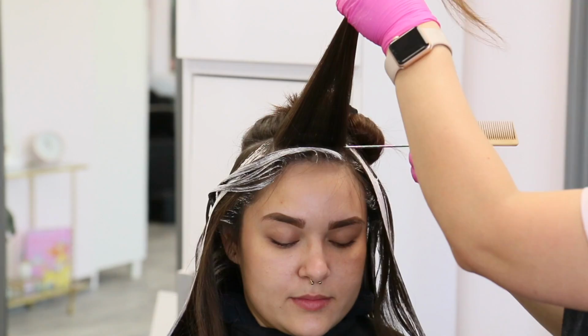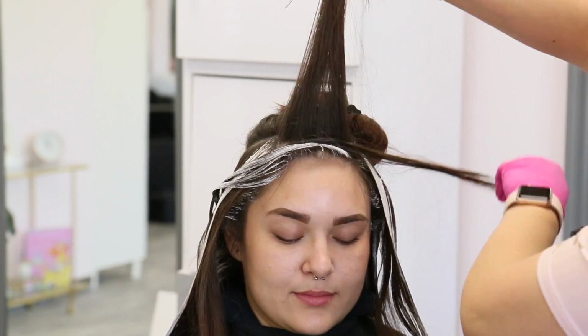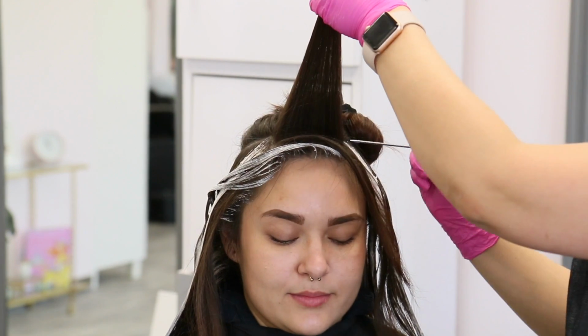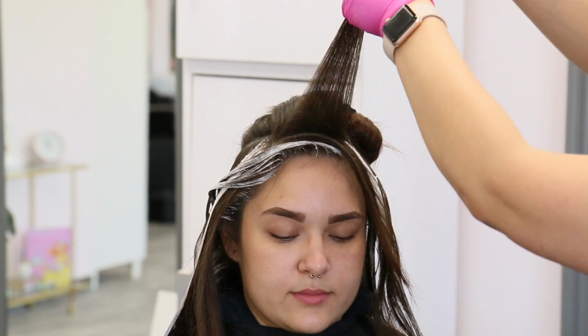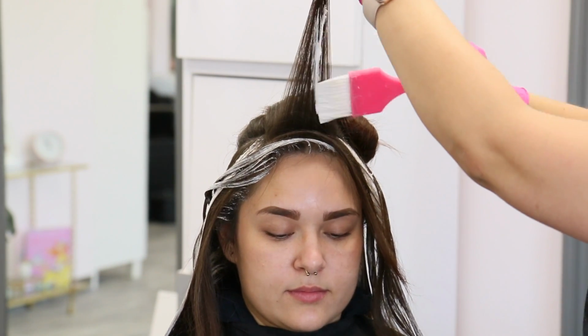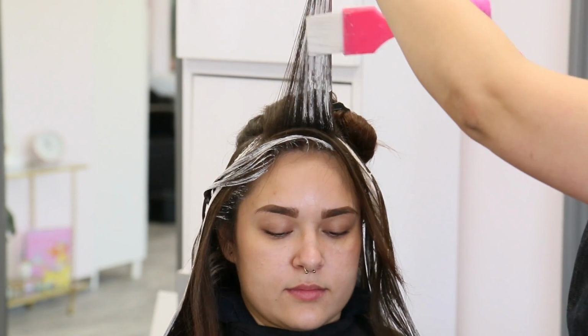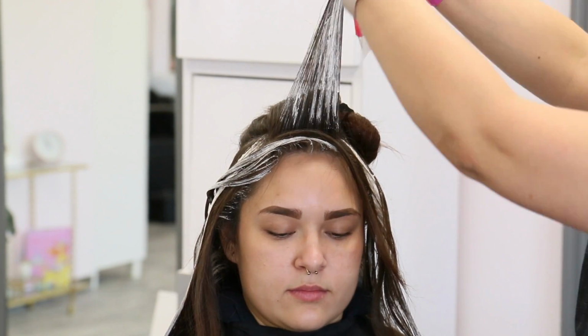Now, once you're done hair painting the hairline, I personally like to weave out just a really small section of hair to create a little bit of depth, because I do primarily want her to be brunette with a sun-kissed feel. But if you want that extra pop of blonde right at the hairline, you most certainly can add more hair painting back to back. Just keep in mind, this is your canvas, and where you paint is exactly where you're going to see that pop of blonde.